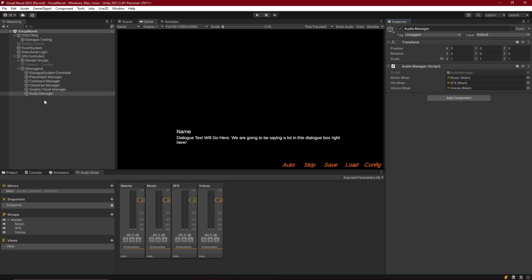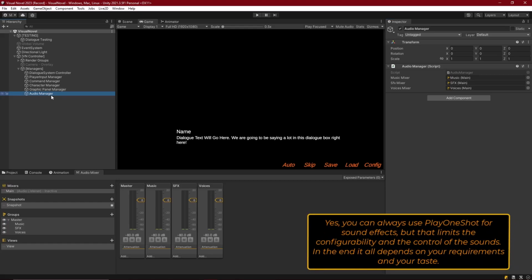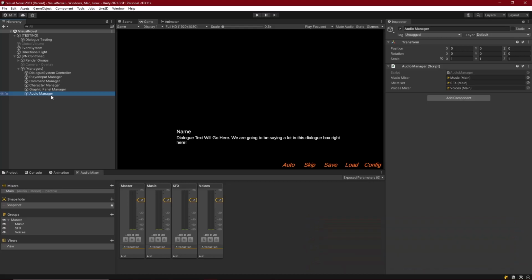And if we're doing that, we're going to be creating objects to hold those audio sources and represent those sounds. Which means we're going to have a lot of objects, potentially, that might get generated in the scene, and I would like those to be children of the audio manager, whether they be sound effects or music, ambience, voices, whatever, so that way we can keep track of them and keep them nicely ordered and organized inside of our hierarchy. So when we play a sound effect, I want it to parent itself to the audio manager and also to a child of the audio manager specifically for sound effects.